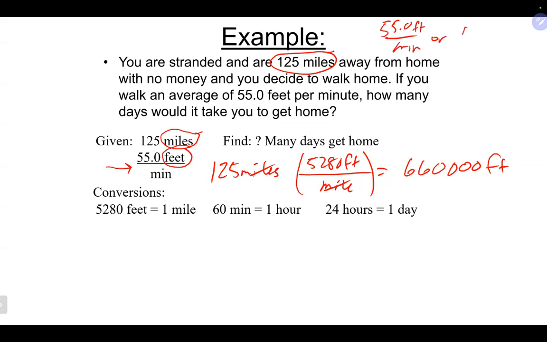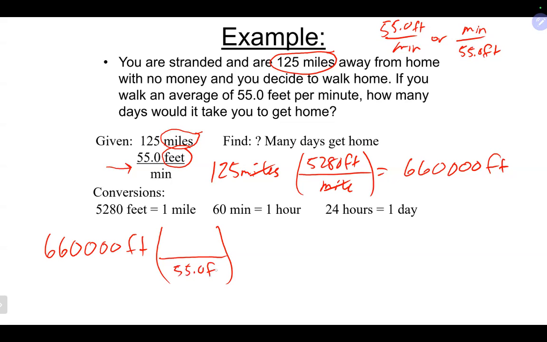We also, if we needed to, could flip it around and go with a minute is 55 feet. And that actually is the way we do want to use it here so that the units cancel. We would take our 660 feet. We would use our rate as a conversion factor, which would give us our 55 feet per minute. That part there is going to get rid of feet, and that's going to convert it into minutes, which is a unit of time.